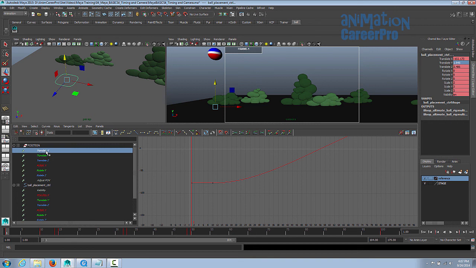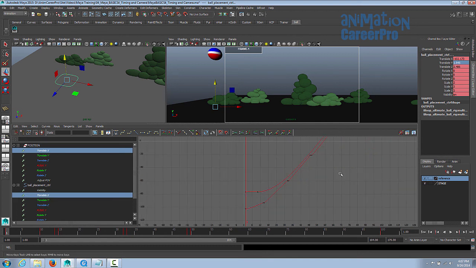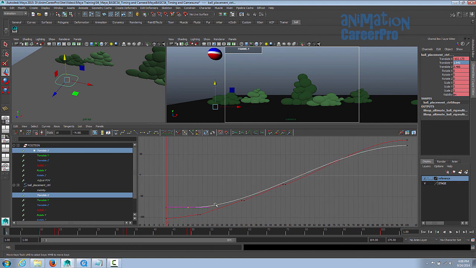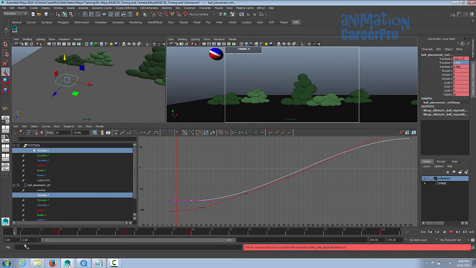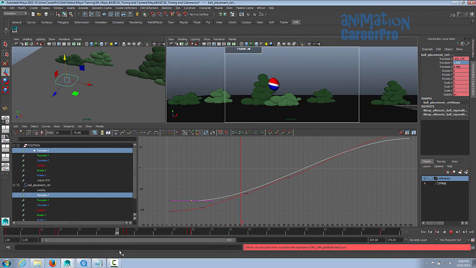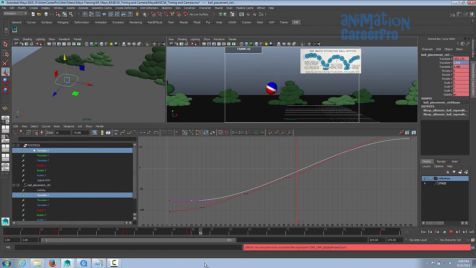So you can select the translate X of the camera position, and then if you hold control down, you can select the translate X of the ball. So if we take a look at both of these, what we want is for the camera to be following the ball. So you can see here it starts to lag behind. So it'd be nice to have it come in a frame, maybe come to about the center of frame. Once it gets to the center, the camera just kind of keeps it centered.